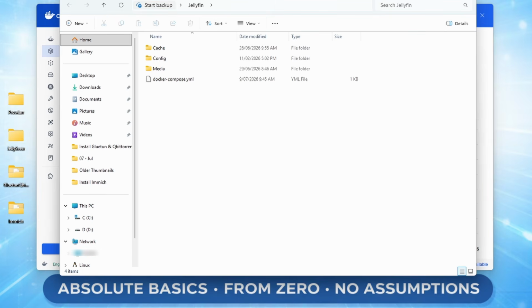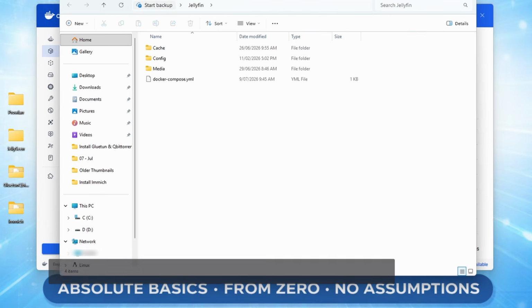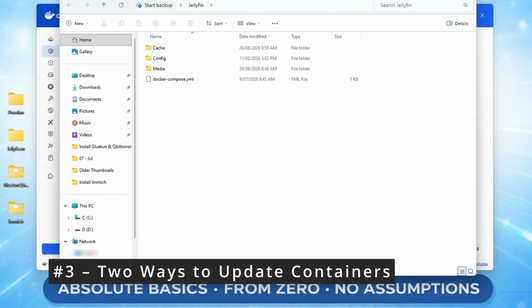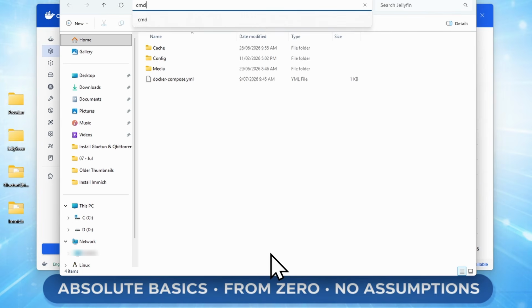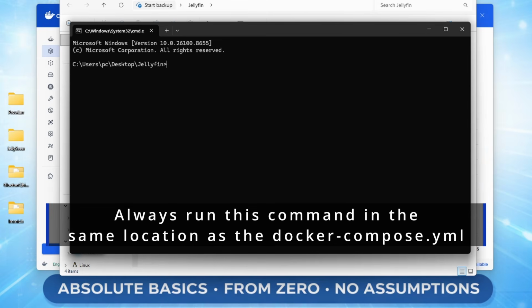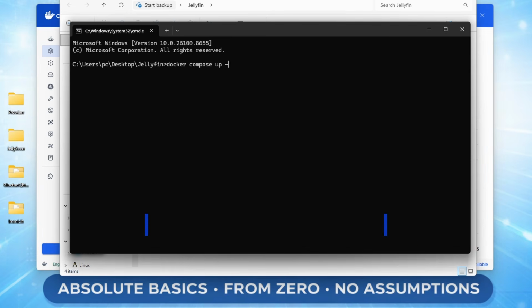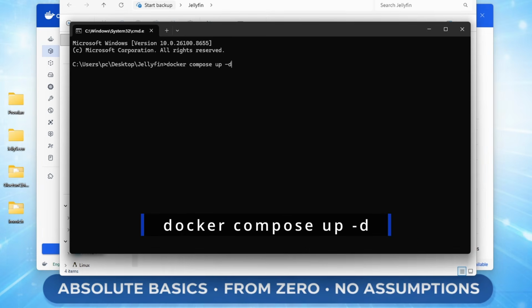Now with the Docker Compose, it brings us to tip number 3, which is to update your container. To update your container, the easiest way is via Docker Compose, because you can keep your variables, everything else the same. And if you want to change something, you can just edit the text file and change that there. So to get this working, all you need to do is click the taskbar, type CMD to get command prompt open. And on this window, if you type docker compose up -d, this will recreate the container.